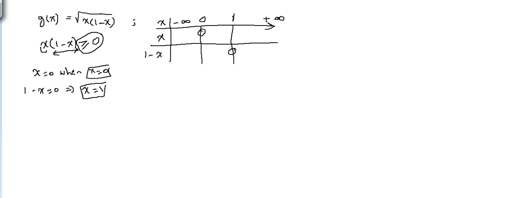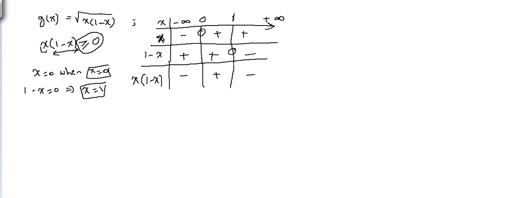These two values. Now, what is the coefficient of x here? It's positive, so same sign to the right of 0, opposite to the left. What is the coefficient of x in the other factor? It's negative, so same sign as the coefficient to the right, opposite to the left. What is the final product of these two factors, x times 1 minus x? It is negative here, positive here, negative here, 0, 0, right? So we need this function to be greater than or equal to 0, meaning positive or equal to 0. So we have it here in between these two values, 0 and 1.